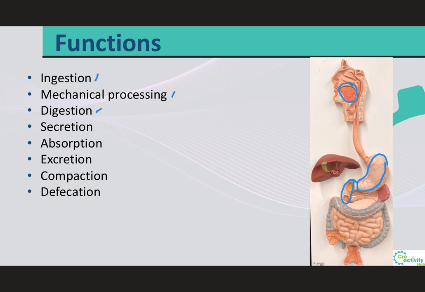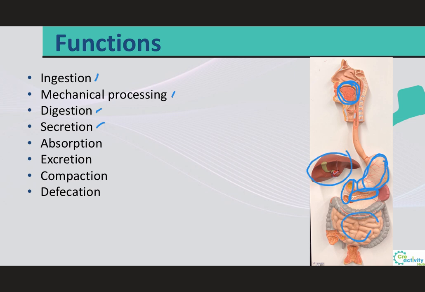With regards to secretion, we know that digestion usually involves the action of acids, enzymes, and buffers that are going to be produced by active secretion. And the lining of the digestive tract will produce some of these secretions, but the accessory organs, such as the pancreas, will provide most of this secretion. Therefore, besides the pancreas, the secretion will occur by the salivary glands in the oral cavity, by the stomach, the small intestine, and the liver.